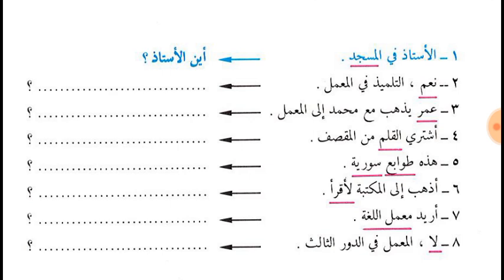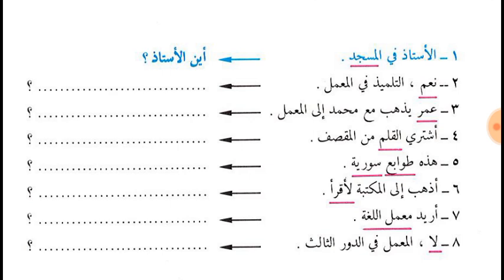Maza tashtari min al-maqsaf. What are you buying? Ta is used for second person, male. Tashtari is second person male only. For a female, Asiya will say maza tashtarina min al-maqsaf, but we will not go to that side at the moment. Consider that Aluma is a male and Miss Asiya will ask him maza tashtari min al-maqsaf, what are you buying from the canteen? And he will reply ashtari al-qalama min al-maqsaf, I am buying a pen from the canteen. Okay.